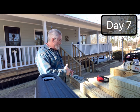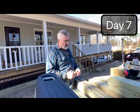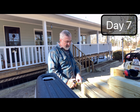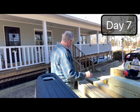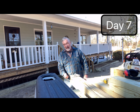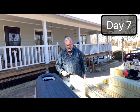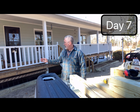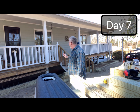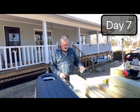Okay, I thought I'd show you what I'm doing here cutting these boards. These are 6x6s, which is actually about 5 5/8-ish. So what I'm doing is I'm cutting a half lap. I'm cutting it half lengthwise, but I'm not doing the full width, because the way I'm stacking them together, I only need half off one and half off the other. And then when I put the tie beam in there, it'll cover both of them and hold them in.